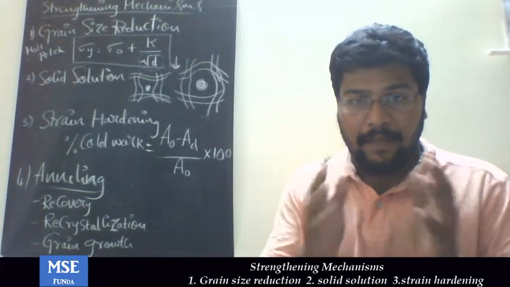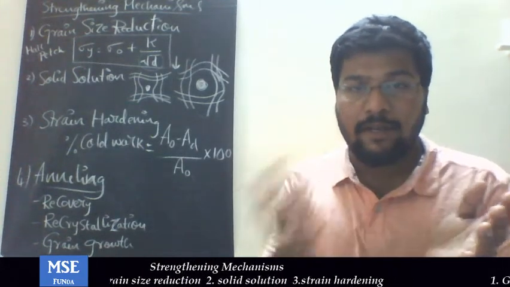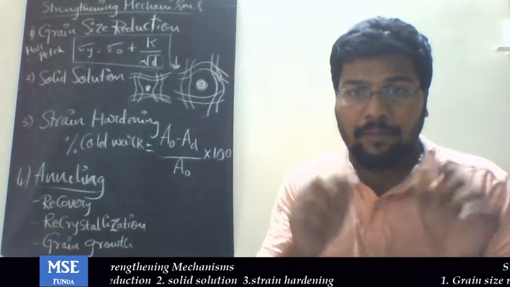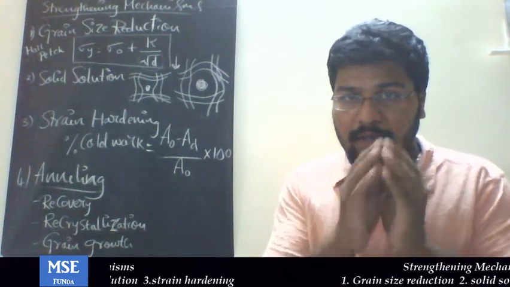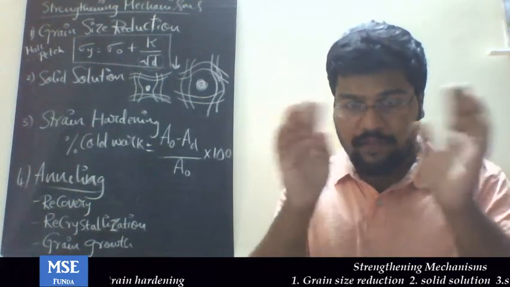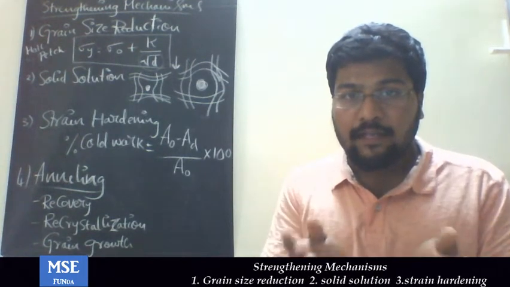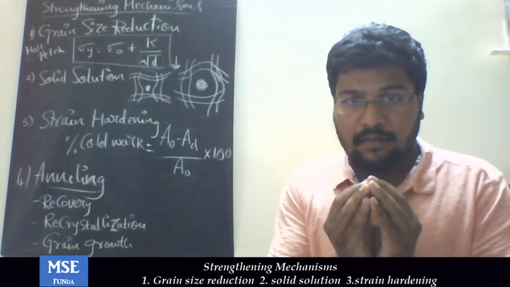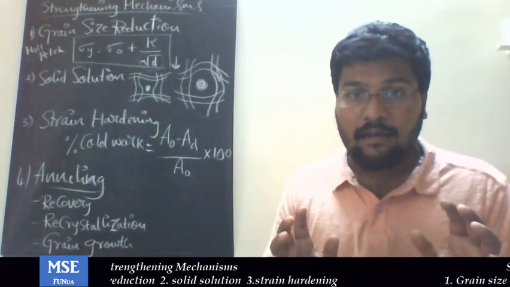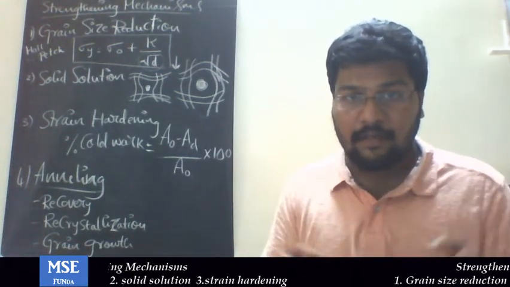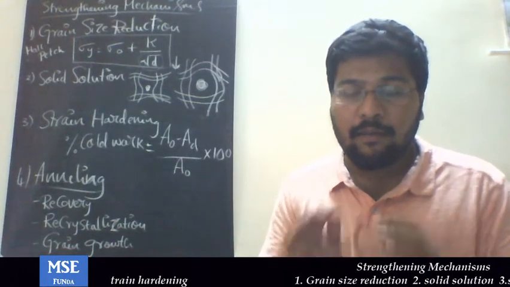You have a material, a metal, and you have many grains. In a metal, if you look at the cross-sectional view in a microscope, you'll see there are many grains. As the size of the grain increases, the grain boundary area reduces, and as the size decreases, the grain boundary area increases per unit area. Whatever total grain boundary we are discussing is related to per unit area or per unit volume.